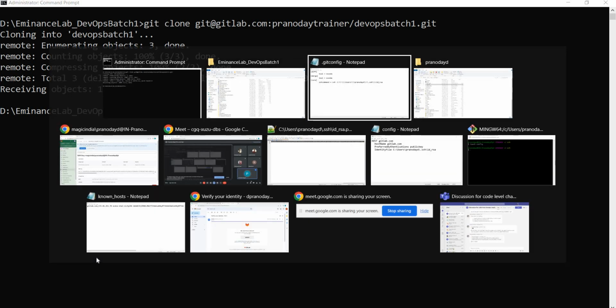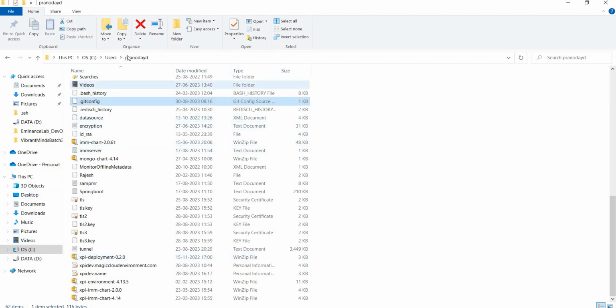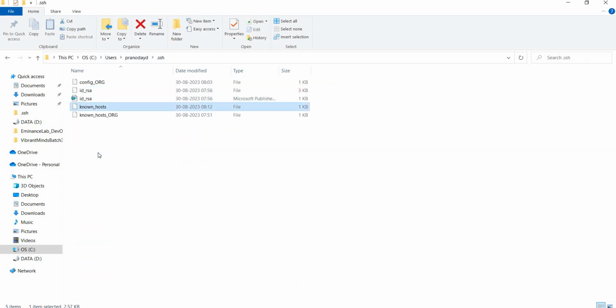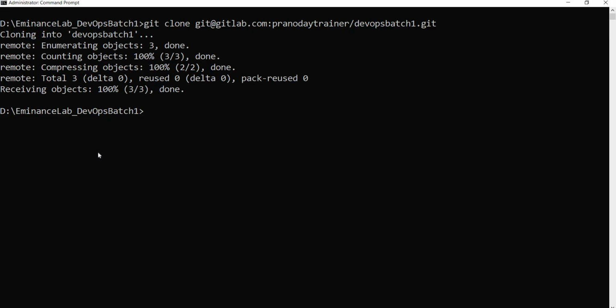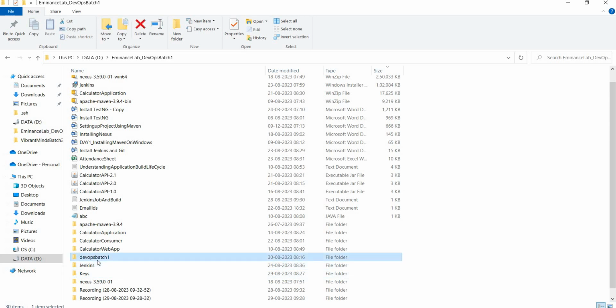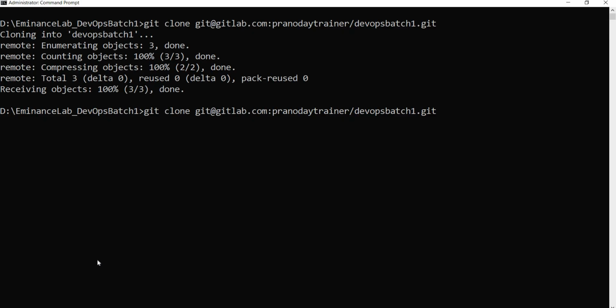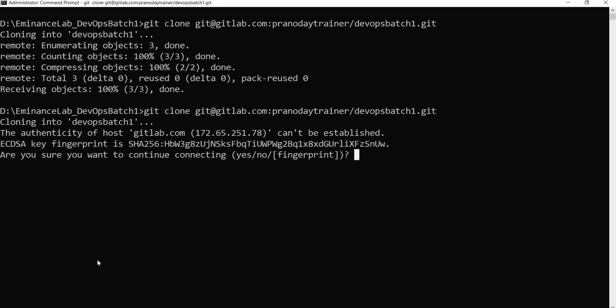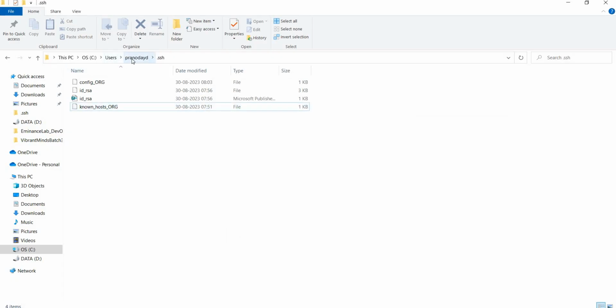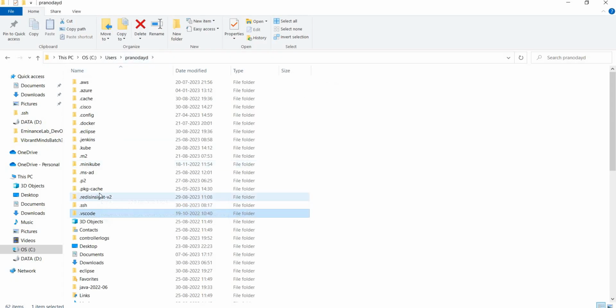Let me remove the known hosts file again. Let me remove this and let's do it again. Yes, so what happens is when you run a git clone command, it reads the git config file, a config file which is there in your user directory, .gitconfig.